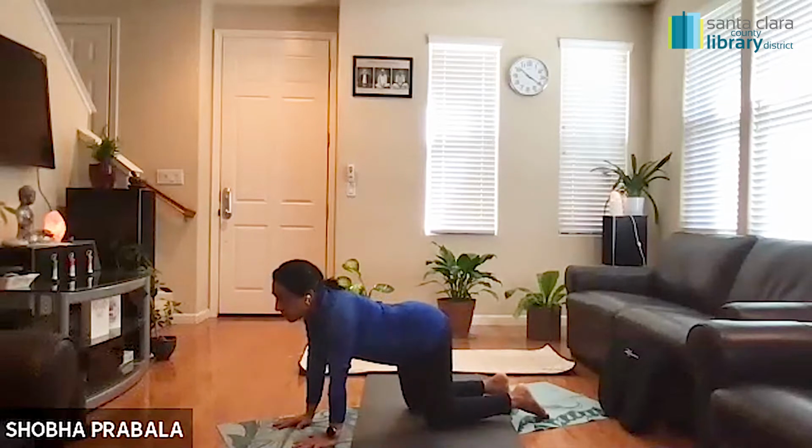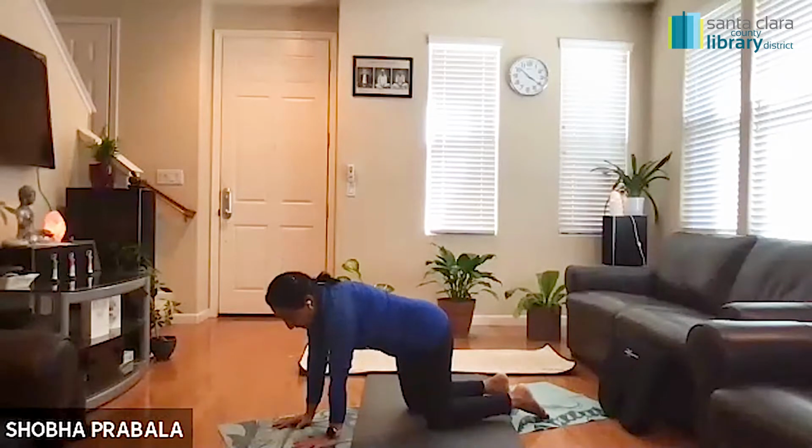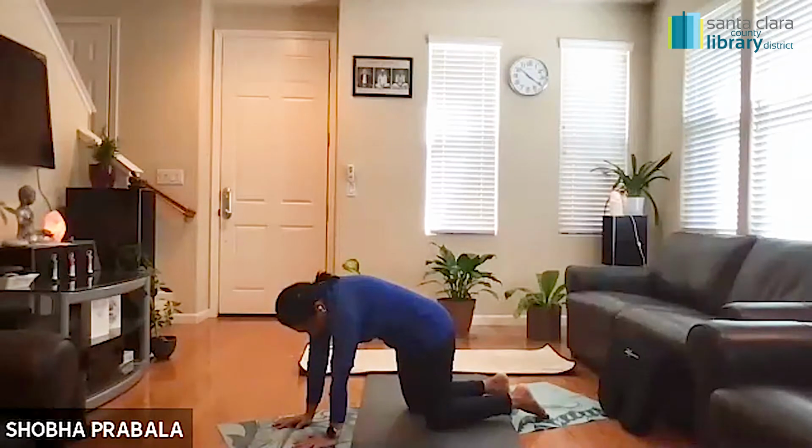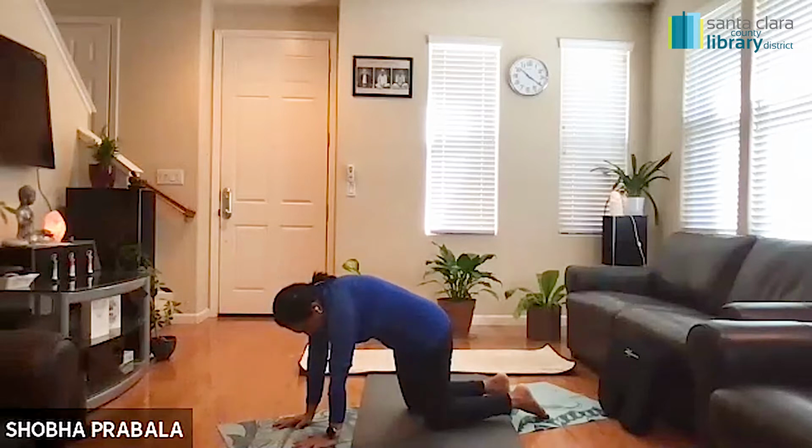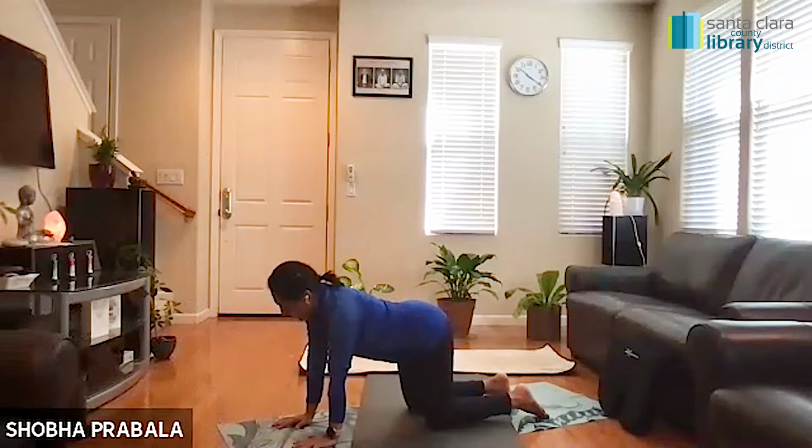Inhale towards the ceiling. Exhale, round your back. Stay. Inhale, look towards the ceiling. And exhale, round your back. Let's come into a neutral position. The neck is in line with the spine.